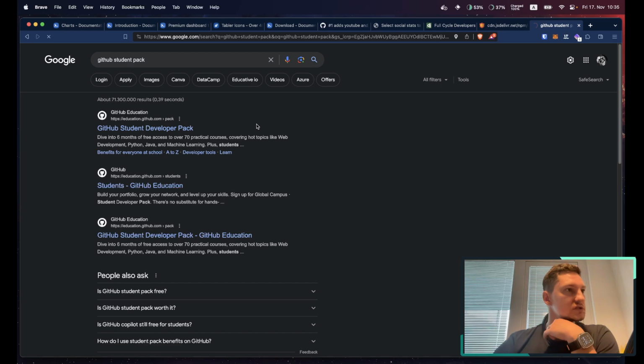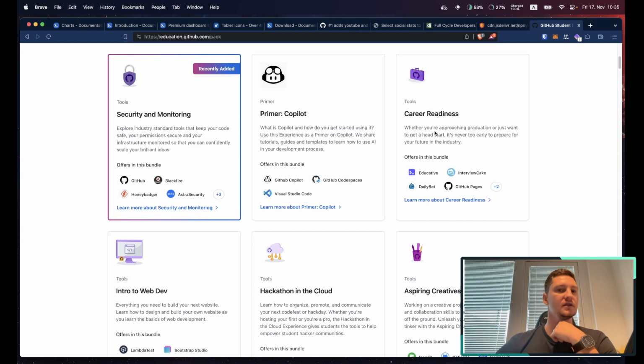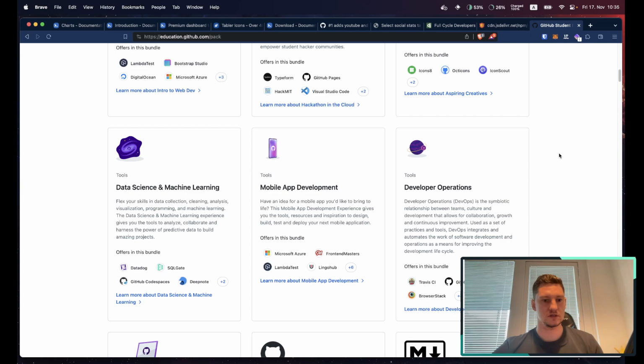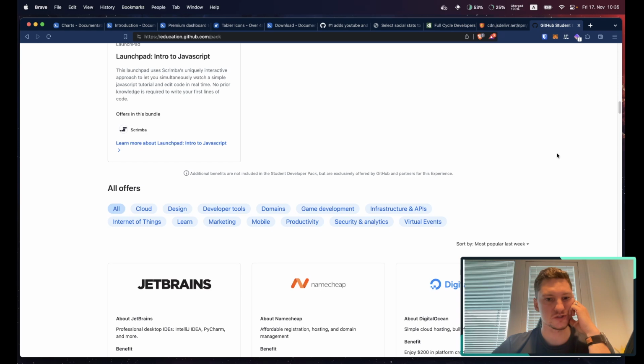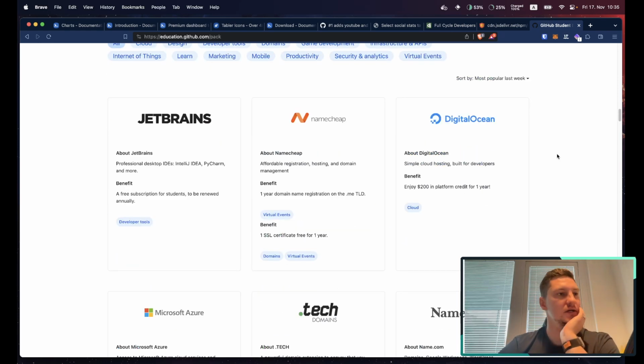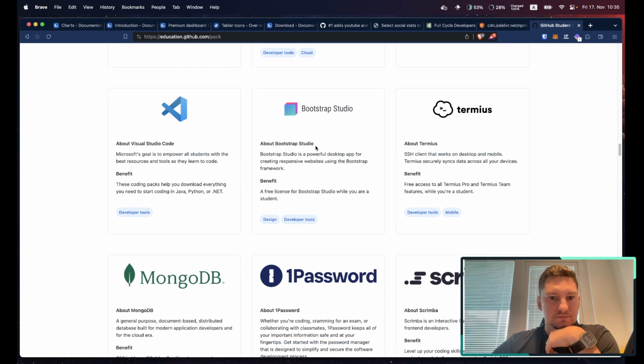The student developer pack, I used a few things of this myself. If you're still a student, or at least have a university mail, wink, this is enough. You can get quite a few things here. So actually, I did only use 2 things, I think. I used the free domain somewhere, and there's also, someone mentioned this, what's it called? Bootstrap Studio, which is a drag and drop editor for Bootstrap. Yeah, there it is. Which was a fine thing.